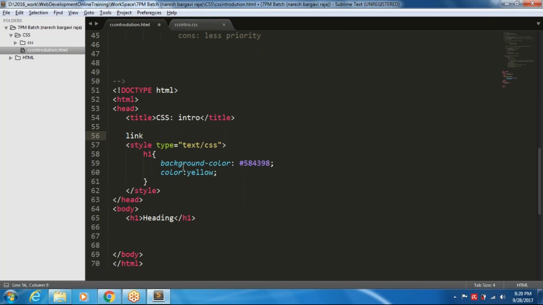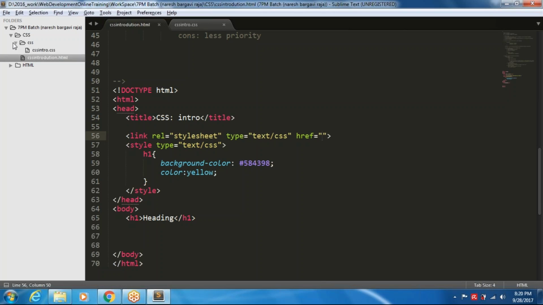But link is used to just link the documents, not to display. So you can place a link tag inside the head section of the HTML page, and you need to place an attribute called rel, that is stylesheet, type text/css, and you need to provide the link to that particular document.